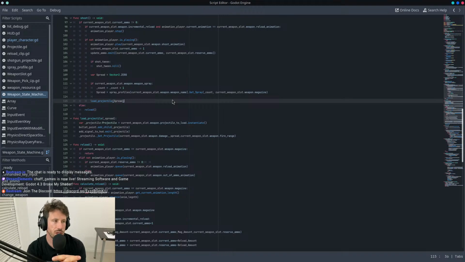Could we check to see if it doesn't have a reload animation? Just keep going. No, that's a bit too ambiguous. I think I might need to add an extra field. Even though I don't really want to, it's going to be the easiest way to just put like a checkbox. It doesn't necessarily need to be for a melee weapon. It can just be for requires reload. So some weapons don't require reload, right? So that might be where I go with it.